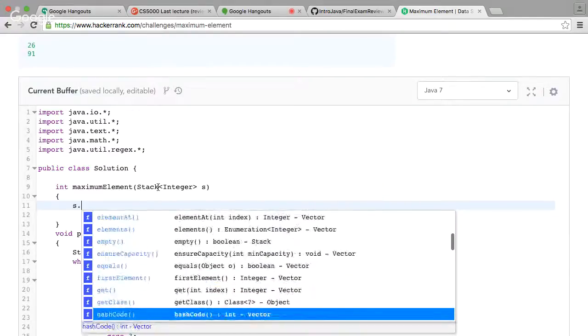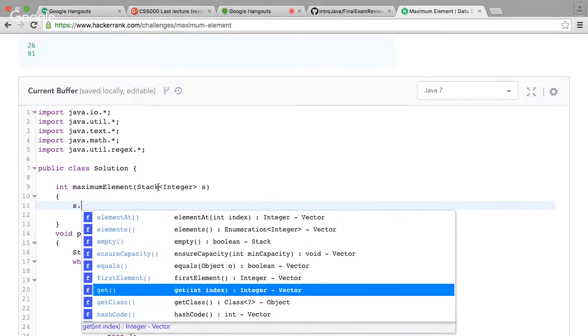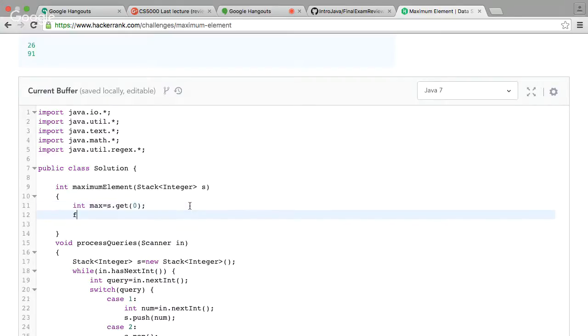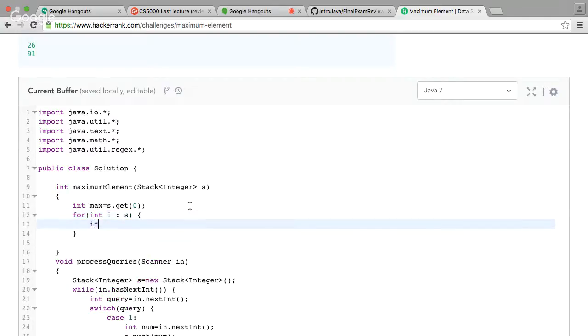Oh yeah, I have get. So let me do int max is this, and then for int i in s, element.